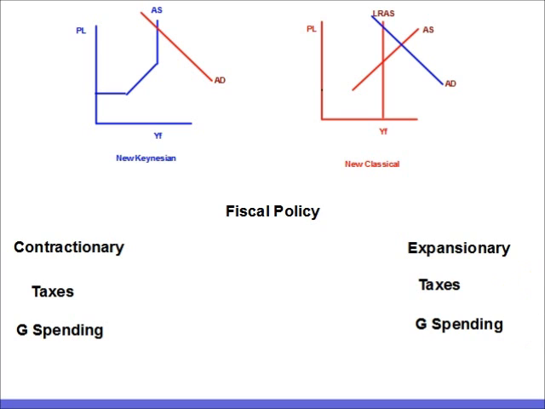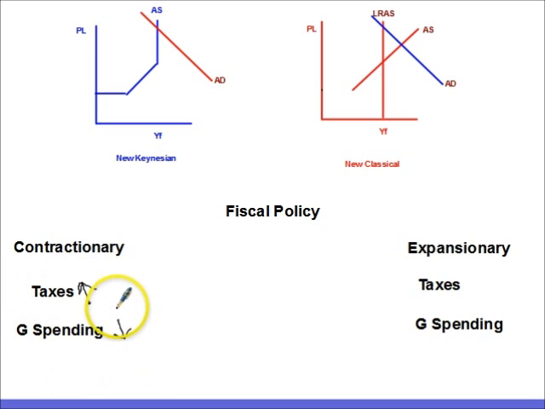Well, if we are in an inflationary time period, what's the problem? Notice in each case that we are either at full employment and demand is increasing, or we are above full employment and demand has been increasing. But in either case, really our economy is moving too fast. It's going above the speed limit. And so we need to slow our economy down. In order to slow our economy down, we need to take contractionary fiscal policy measures. And this is going to cause us to either increase taxes or decrease government spending.